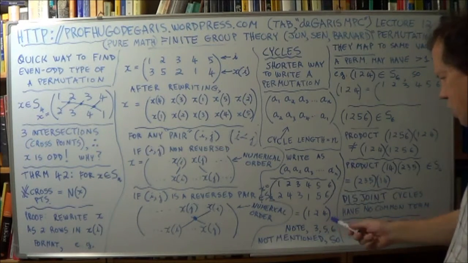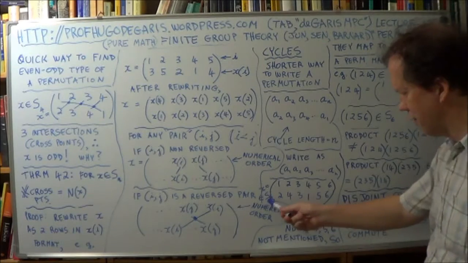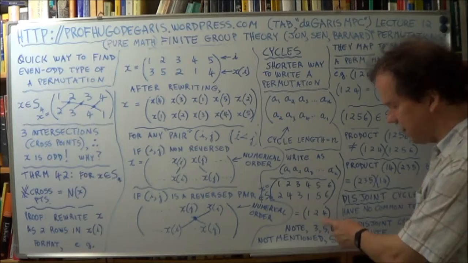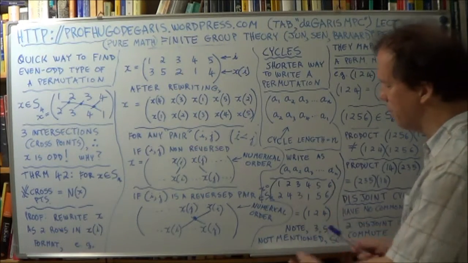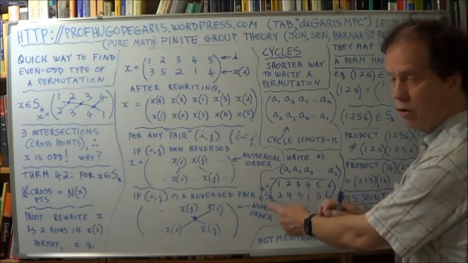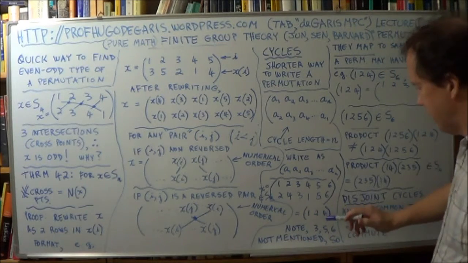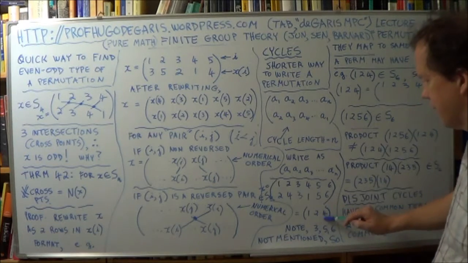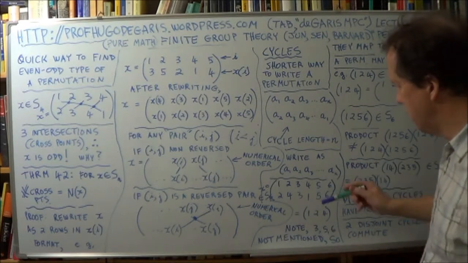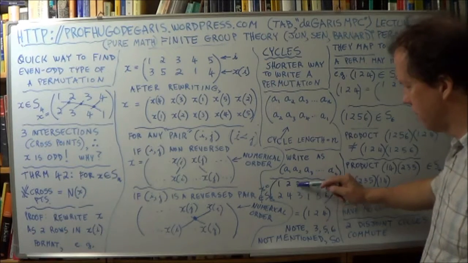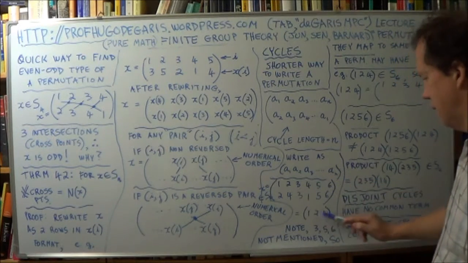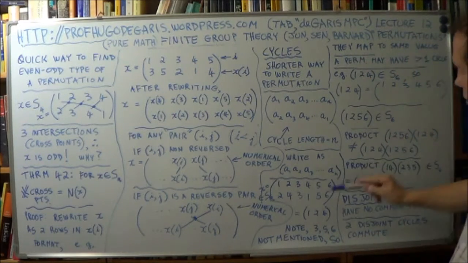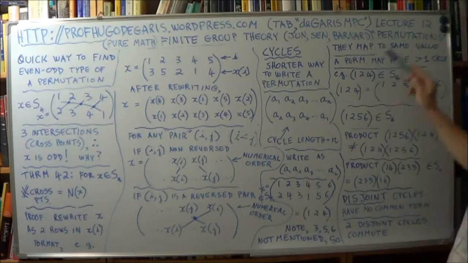Now you look at this permutation and you're told it's a member of S6. So when you know that this is a full member of your symmetric group, the fact that 3, 5 and 6 do not appear in this cycle, you interpret that to mean that they map to themselves. So 3 goes to 3, 5 to 5, 6 to 6. Since 3, 5 and 6 are not mentioned, they map to the same value.